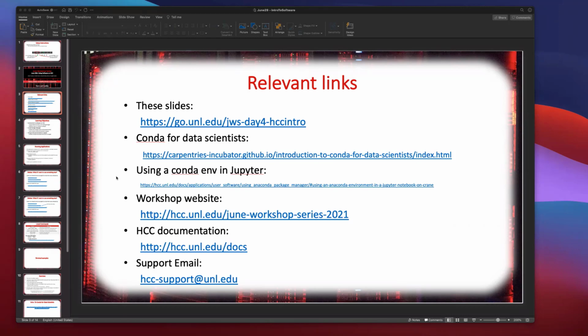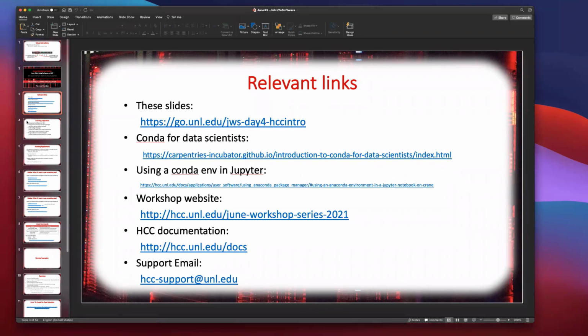Our support email, hcc-support@unl.edu. All the UNL domains you see, those are largely sort of historical things, but we do serve the entire system. And actually, we let anybody from any higher education institution in the state use HCC resources. So if you're from one of the other campuses, you're welcome to use HCC. If you're from one of the state colleges, you're welcome to use HCC. We've even had folks from high schools in the past use HCC. So basically, if something is resident in Nebraska and involved with education, you're basically welcome to use HCC resources.